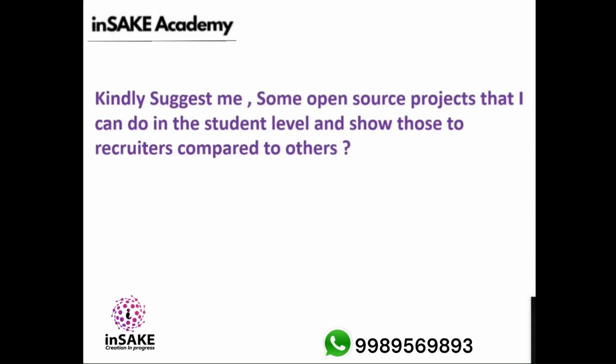And definitely you can show it to the recruiters, and it will definitely help you, because the recruiter will come to know about your skill set, how you understand the particular data, and on what level your understanding skills are. So that will be a complete edge, guys, compared with the others in the interview. So definitely I will suggest take the use case of regression and classification, because most of the real-time business problems revolve around this as well.